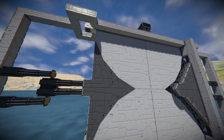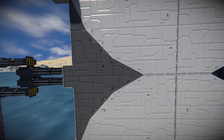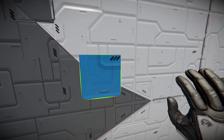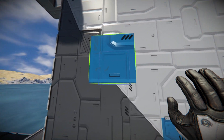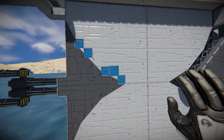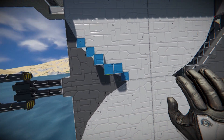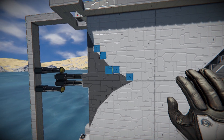I wanted to make something that looks clean like this, but sadly there's no way to make a connection like this airtight since you can't join the grids together — they occupy the same block space. You could make the round piece out of whole blocks and the same for the arrow shape, but then it wouldn't look as clean. If you're not looking for airtightness, a design like this would be quite nice.